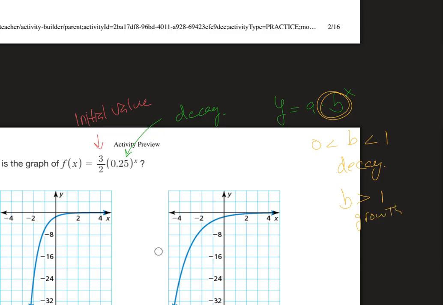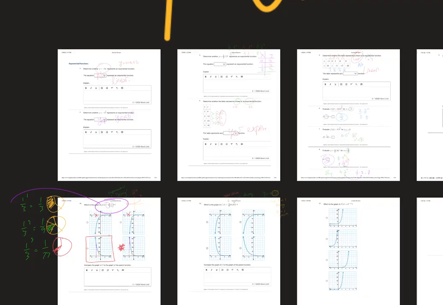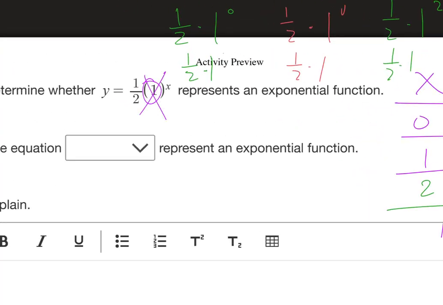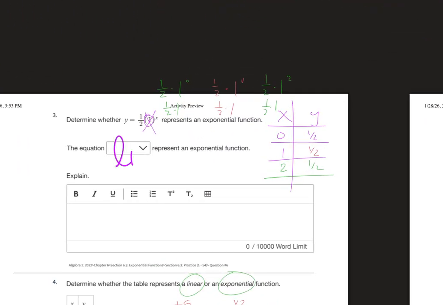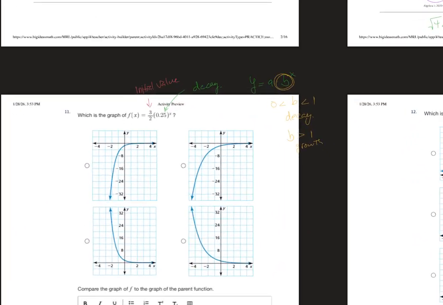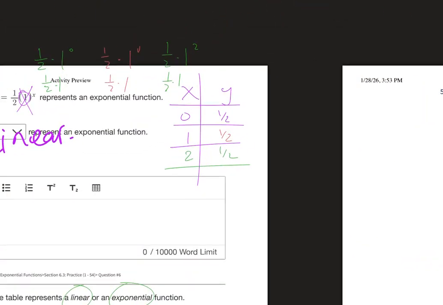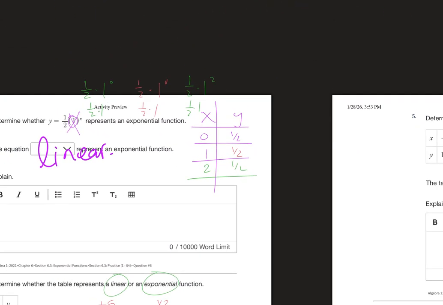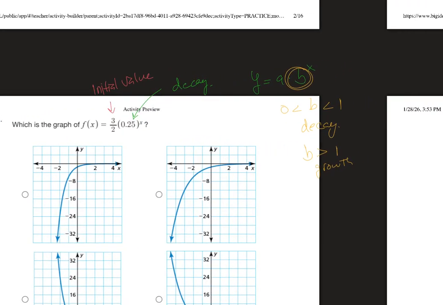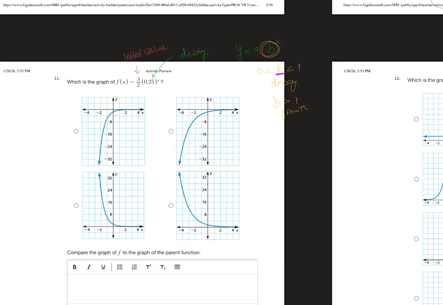And one thing to point out that we technically already saw is that b should not be 1. Because if b is 1, then what did we see happened to it? It was linear, right? Which seems odd, that how could it possibly transform to linear? But hopefully you saw here where I was like, look, it was y equals the initial value. That was it. So, okay, we don't have 1, we have 0.25, which falls between 0 and 1, right? So again, let's look at our answers.